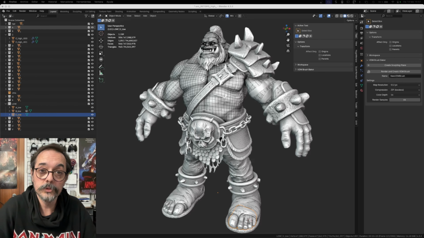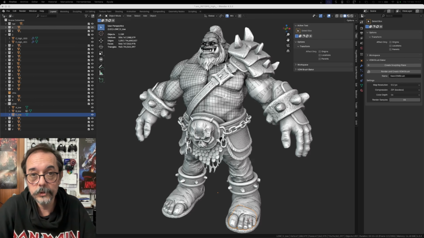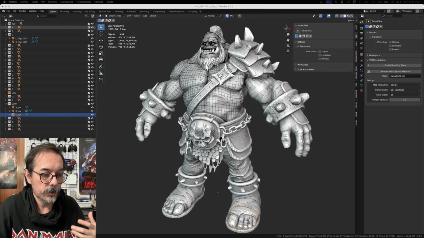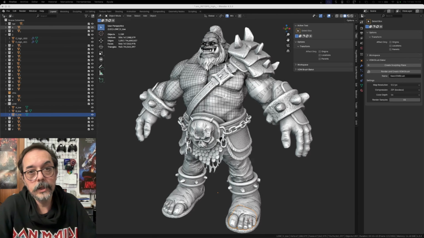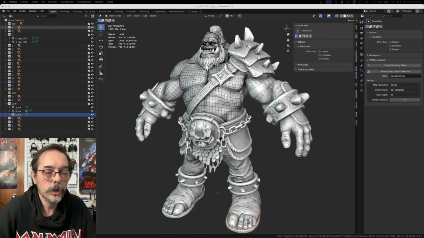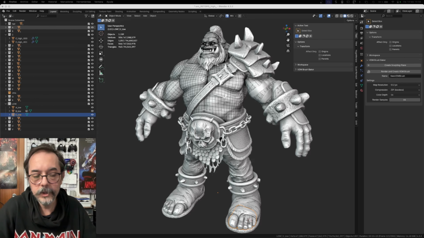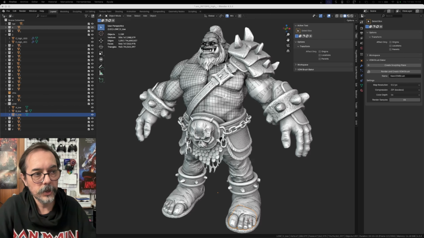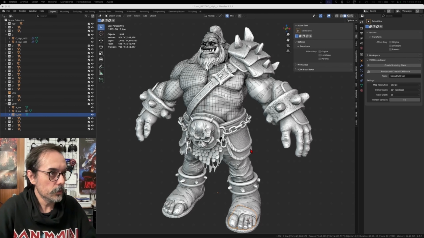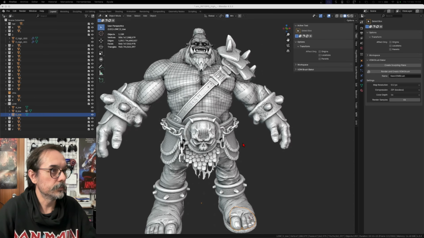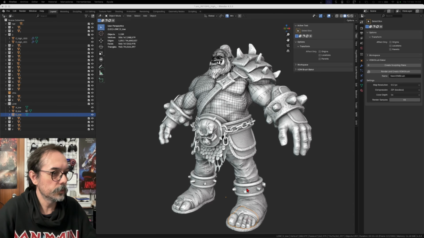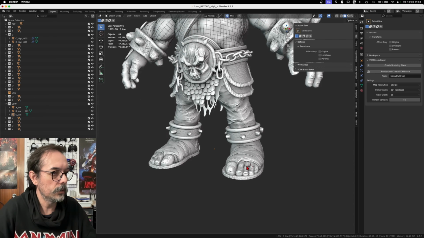So it helps me to see if I'm doing it properly, especially thinking about the flow of the mesh, especially thinking about silhouette, and maybe I'm adding too many polygons or too few. So doing a quick bake helps me to see if the direction I'm taking is good. So in this model I have here in Blender, I was working on the feet specifically.